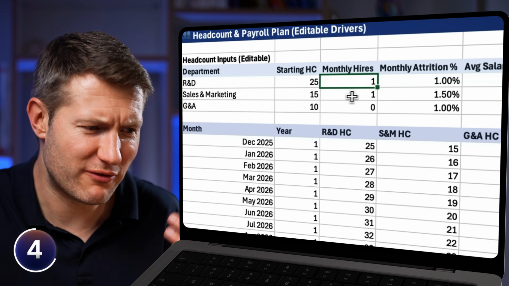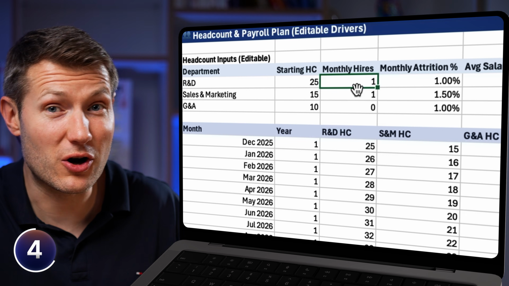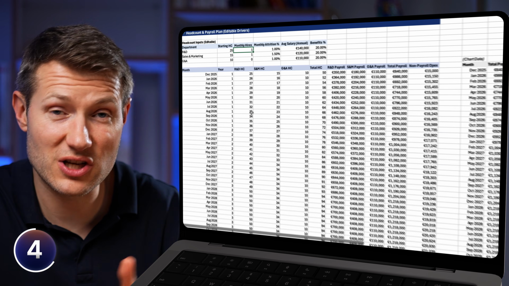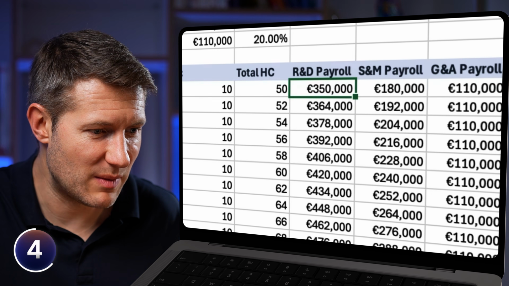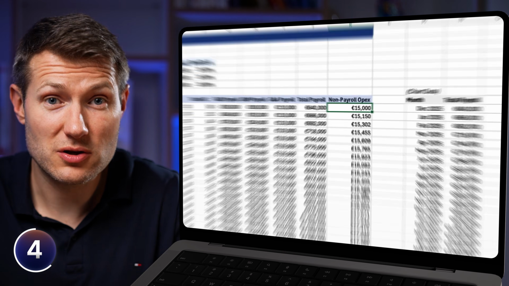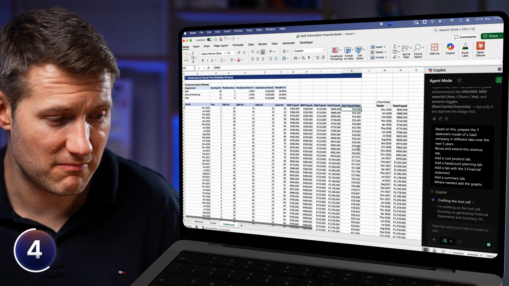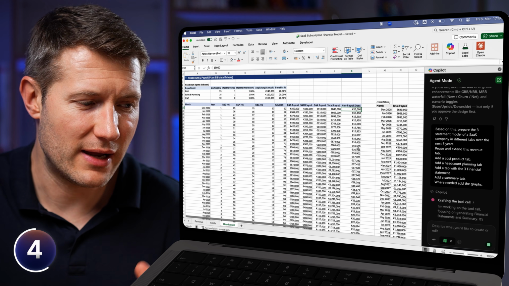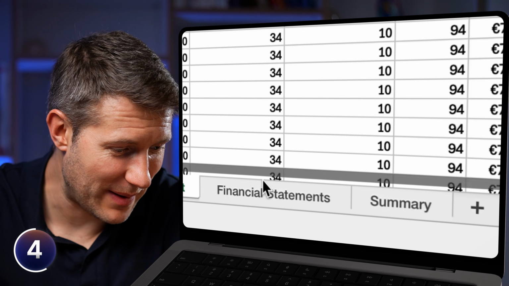You see we can change, for example, the monthly hire. And of course here the model assumed that it will be a constant growth. So that's something to change maybe in the future. But we have also here the cost, depending on the average annual salary. And we also have non-payroll OPEX. So far, I like what I'm seeing. The model is easy to understand for a human, and the formulas are not too complex. And also what I like is the assumptions are variable. Now, we have two new tabs that just arrived.